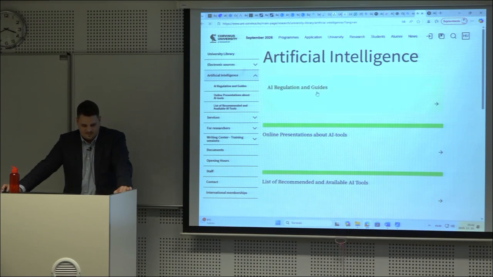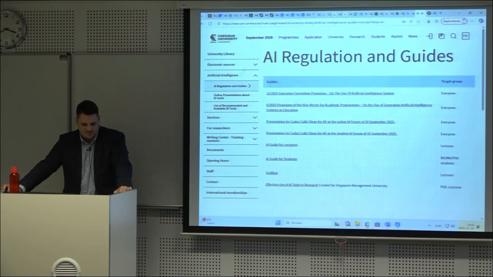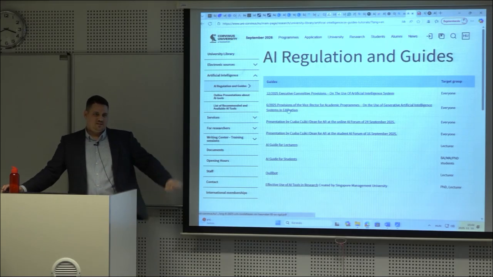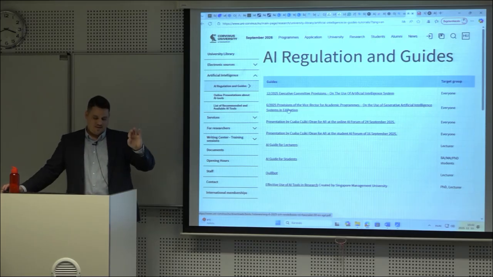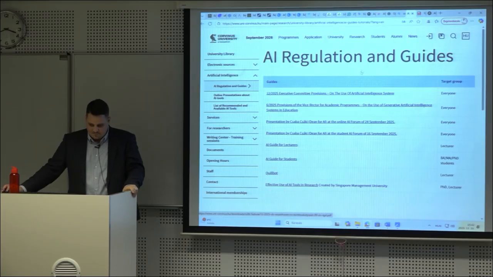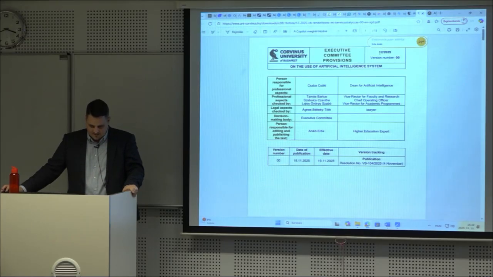These are the regulations that we've been talking about. This one pertains to you: 6/2025 pertains to BA and MA students, and for researchers and PhD students, it's this one, 12/2025.